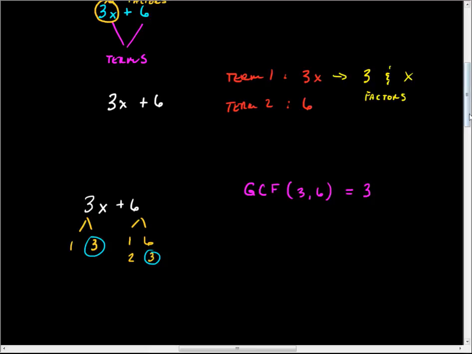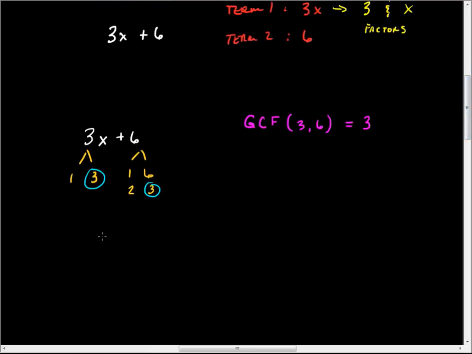Well, what we're going to do with that 3 is we are going to pull that 3 out. So, we are going to rewrite this. Remember, we have A times the quantity B plus C is equal to AB plus AC. We are going to rewrite this 3x plus 6 as 3 times x plus 3 times, in the case of 6, it's 2. Notice that we have an A value. That A value is 3.